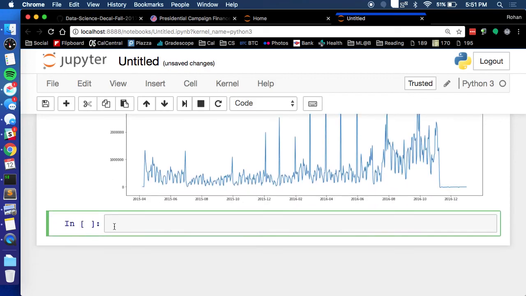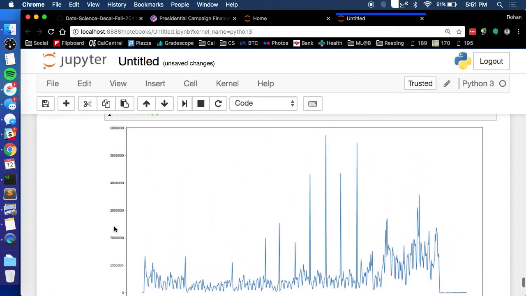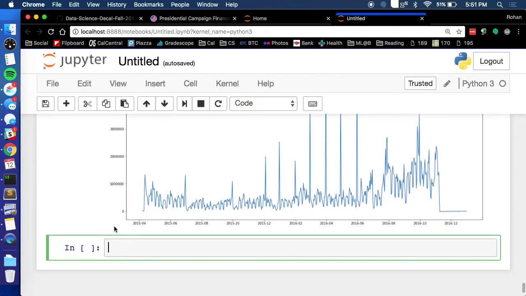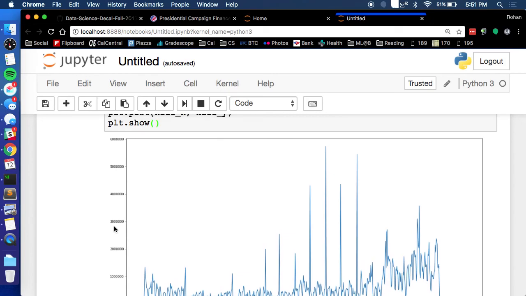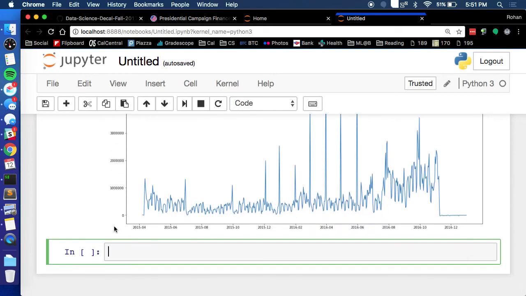What we want to do is see what these largest values are and who contributed them. So we can simply sort by the contribution amount, and that'll give us the top rows with these top values. So we do Hillary cons sort values, and we pass in what column to sort by.